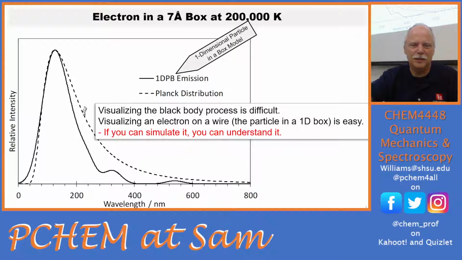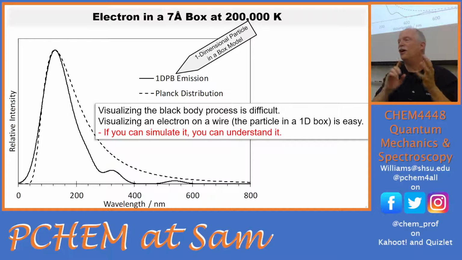So this dashed line is the Planck distribution. But again, it's really difficult to think about this solid object with all of the atoms in that solid moving, and the equations for all of those electrons and all those particles are going to be too much for us. So I thought maybe I could model this blackbody curve with just a single electron on a wire. So just one electron on a tiny wire with quantized states. Now I've got to really crank up the temperature.